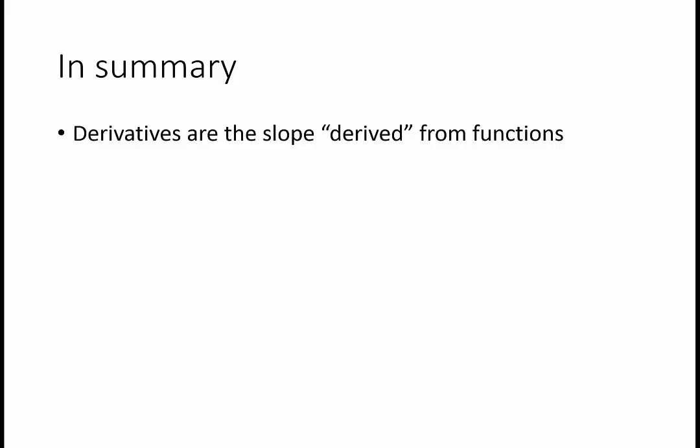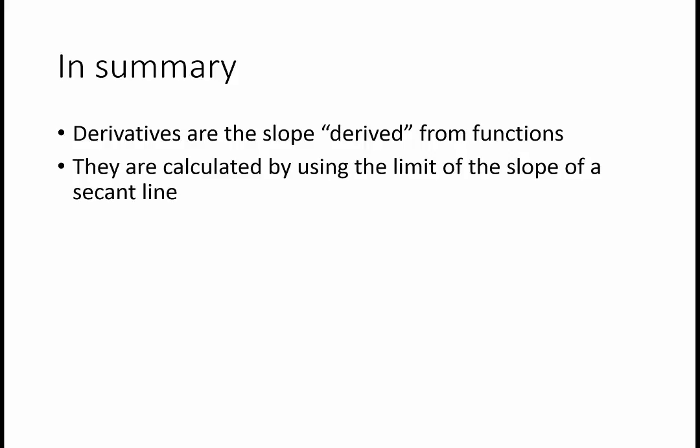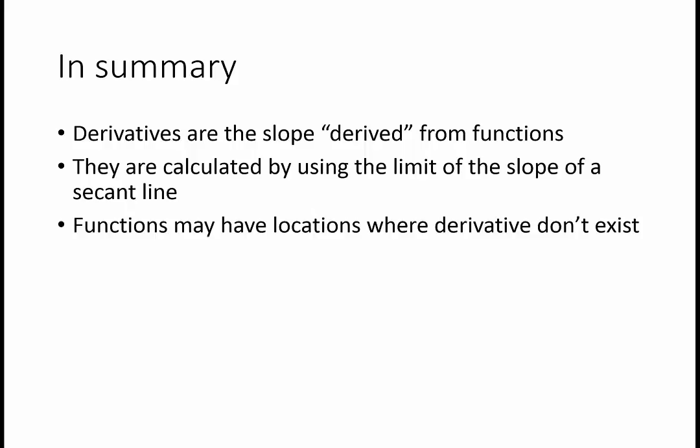So we covered a lot in this lecture. In summary, what have we found out? Well, first and foremost, we want to remember that derivatives are the slopes derived from a function. These things are going to be important for us to solving all sorts of problems later on. We're calculating them using the slope of a secant line. We did a quick demonstration where we went a little bit above and a little bit below the point of interest, but we found that there was a much more powerful way of doing that where we use the limits and keeping one point fixed.